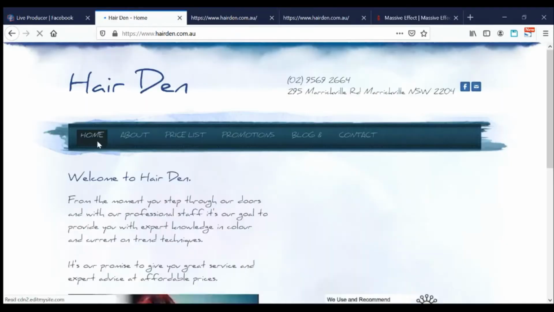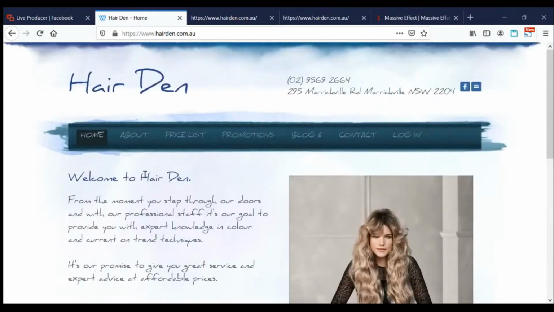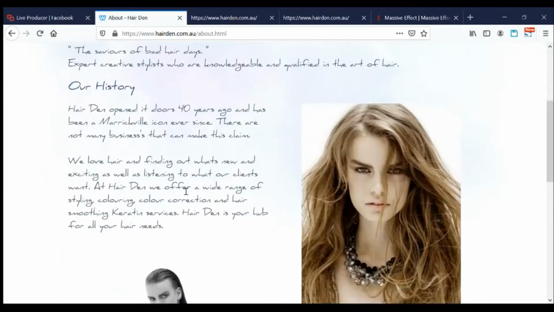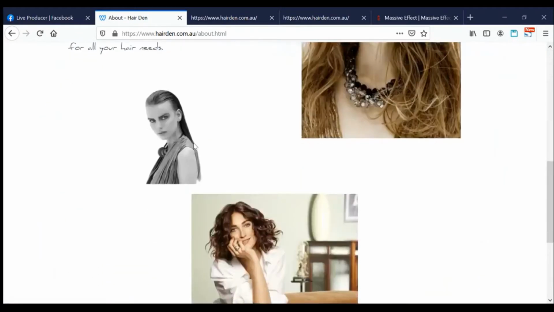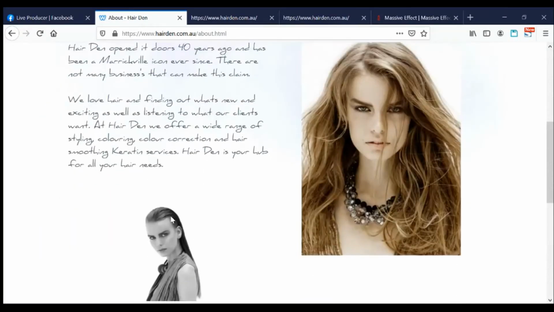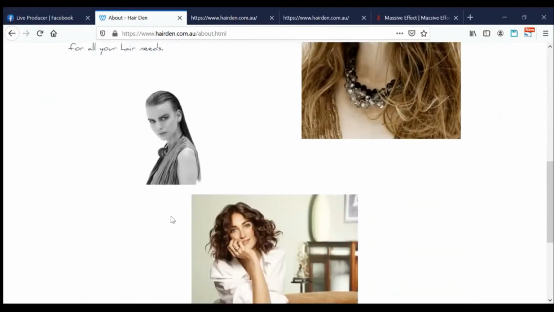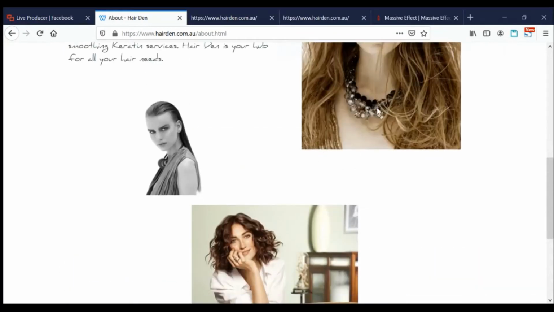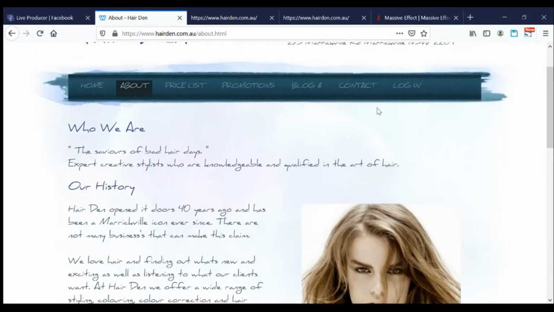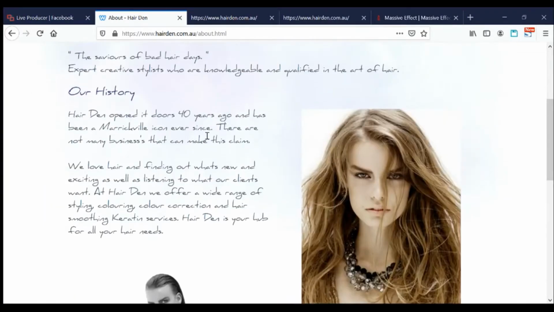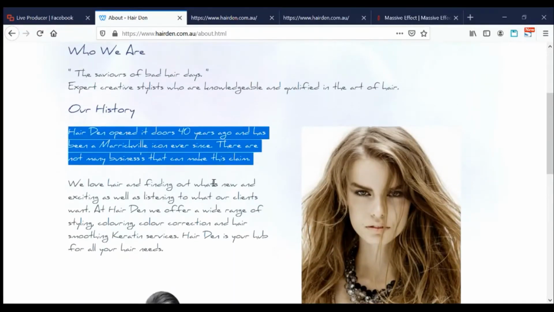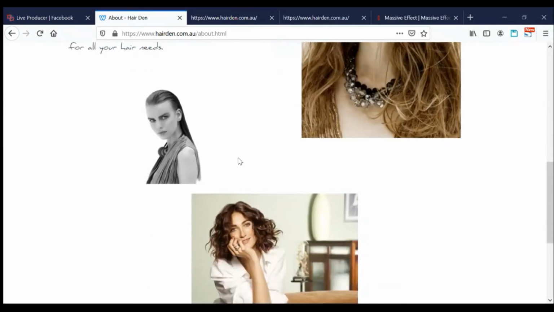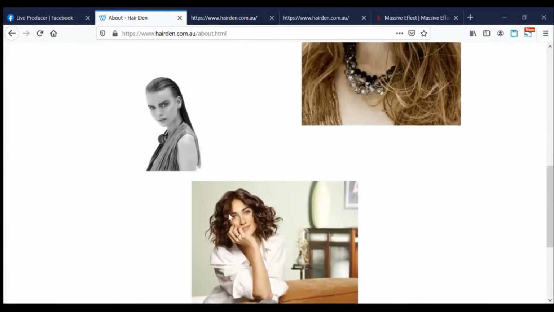So let's just take a peek around here. We've got the font here on this home page, the text and the headings. We'll look at some other things as we go through. This about page also, you can tell this has just been slapped together because these three elements don't flow. And this is a telltale sign that someone has built a website in Wix or WordPress or Weebly or whatever. They're like, well, okay, here's the pictures, here's the photo, here's the text. I want another picture, we'll put it here. And I want another picture, put it there. And it just doesn't flow.